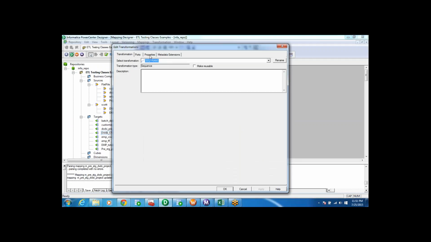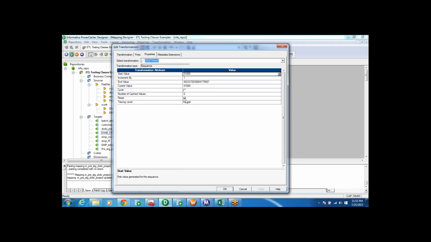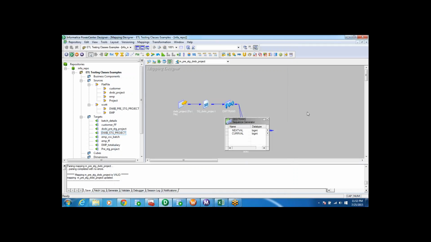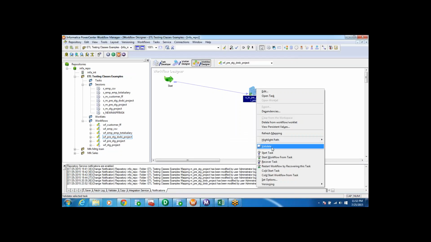Yes, this unique constraint is getting violated because of the Informatica developer; I'll show you the reason why. Because of this resetting value, the primary key that was given is getting reset for each and every job that is getting initiated. So for the next load, it is going to reset this value, and so it was not able to load the data. Let me validate it, rerun the things.